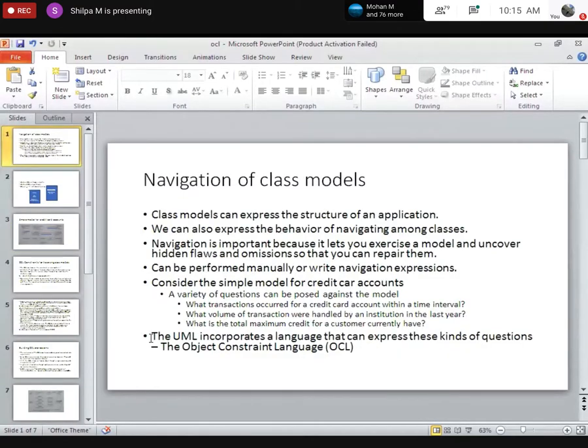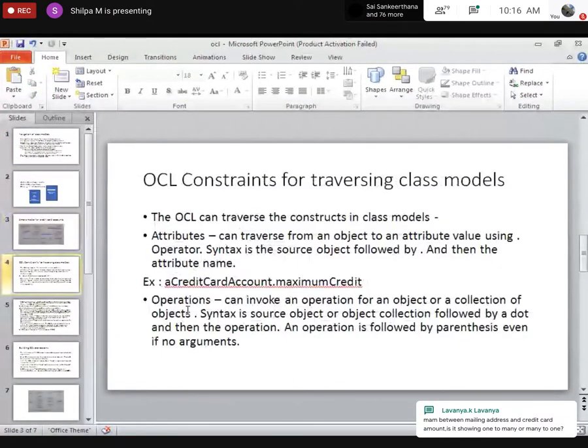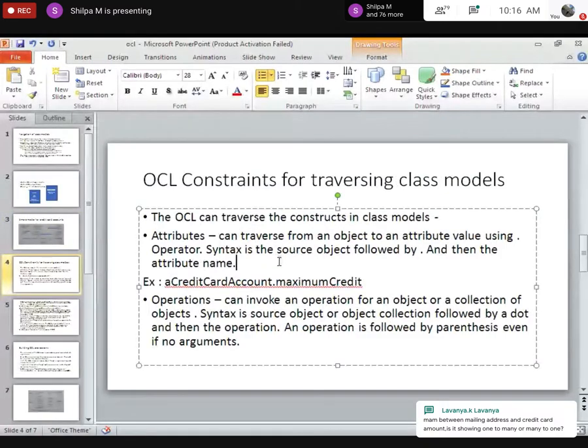So UML incorporates a language that can express these kinds of questions. You can find the answers to these questions using OCL, the Object Constraint Language. What does this language involve? The language involves a dot operator or a greater than operator.